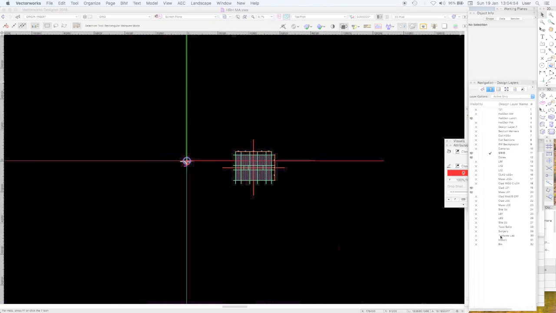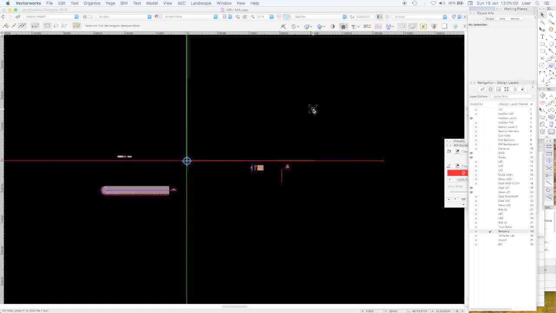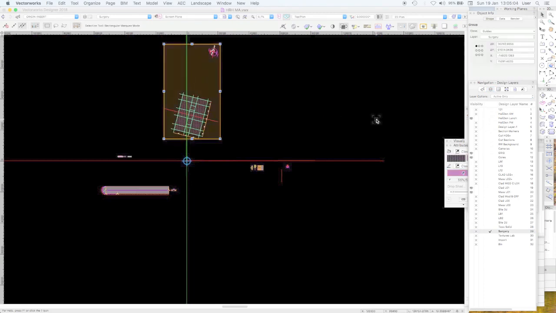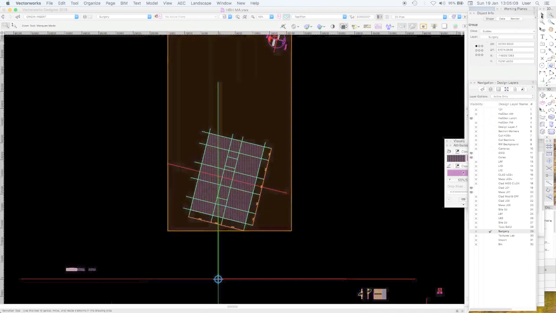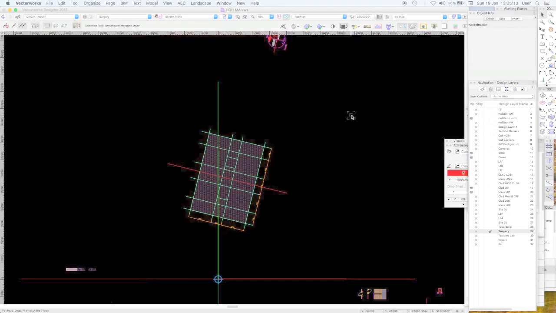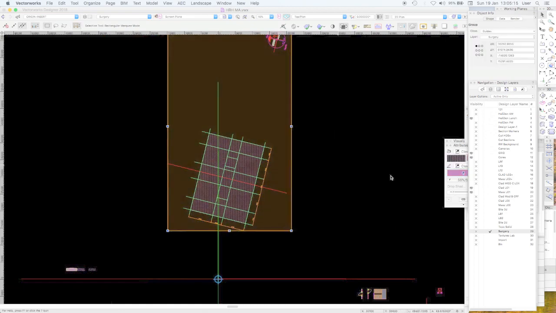Let's just make a layer for temporary. Oh, there's a layer called surgery for that very reason. So when I paste it back in place, whoa, it's not where it was. In other words, that is the position I want it to be in the site plan.